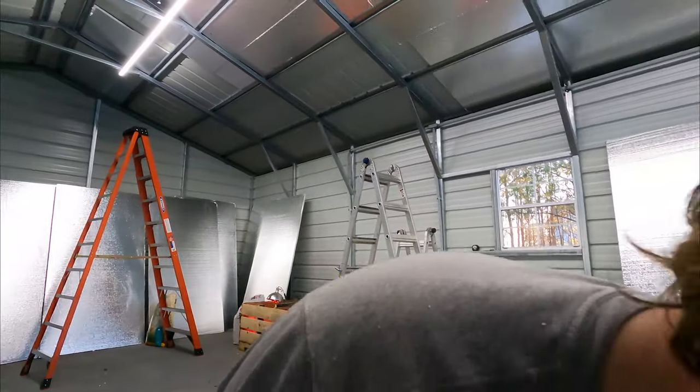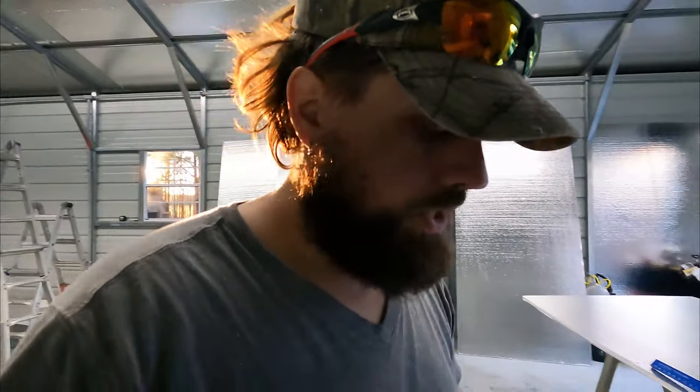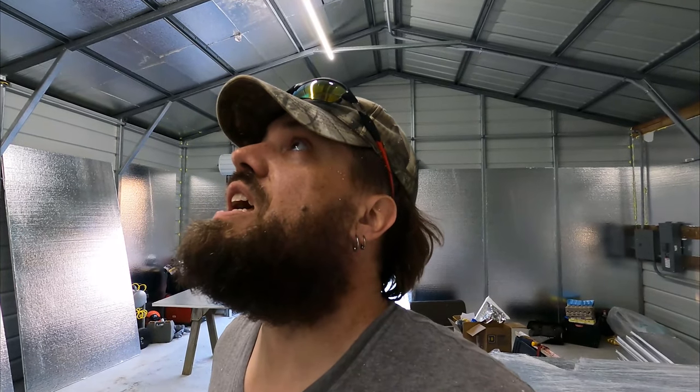One thing I found doing it this way, the stick'em does not necessarily work that well, at least on the vertical roof panels. So what I'm going to do is continue working on this, because it appears to work pretty good if I don't stick it and just slide it in behind the beams.